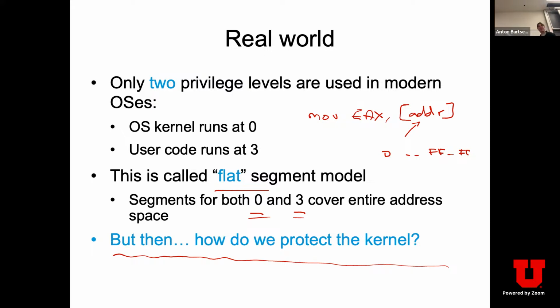So Intel gave us this ingenious trick. They said, okay, there will be a flag in the page table, a specific bit, which says whether this page is accessible to the user or not. And that's what we do today. In the modern world, it's this bit, combined with a privilege level but a flat segmentation model. So essentially segments are not relevant, they don't introduce protection. They just encode the privilege level, and the protection comes from the bit in the page table.